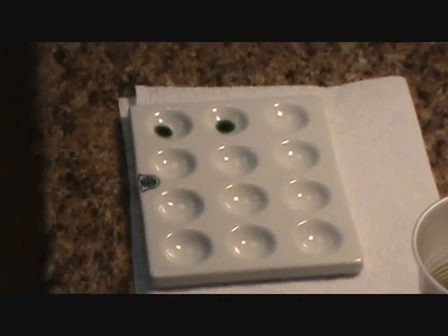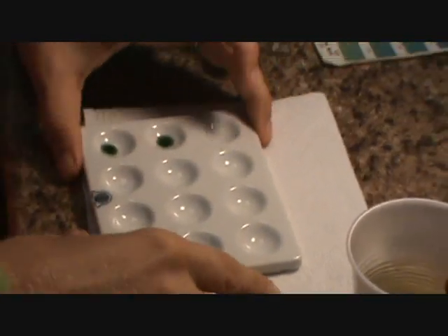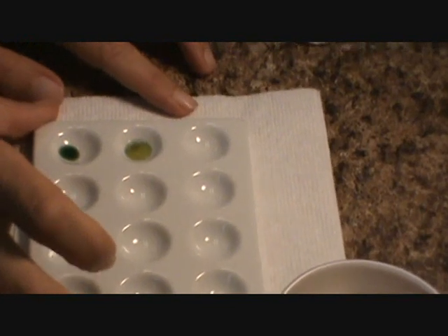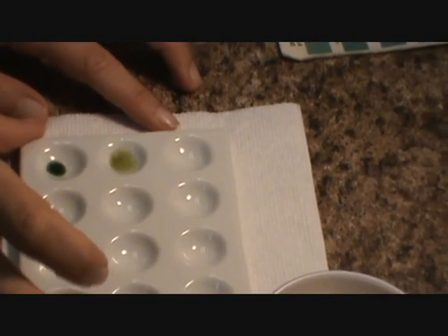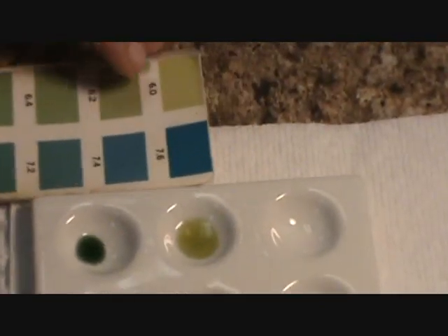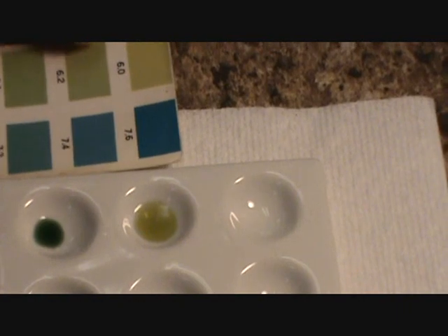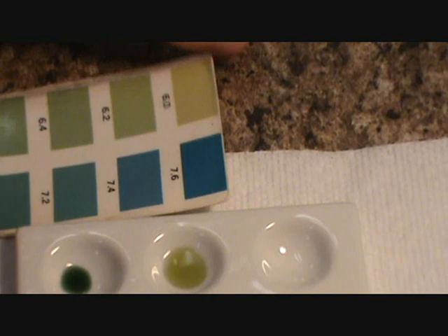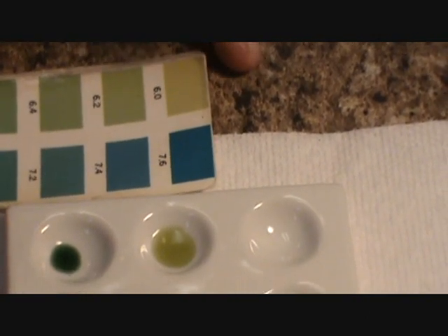RBTI really works — it doesn't make you stupid to not be able to count. So we're going to put one drop of urine in the top one, because your urine number we're always going to read first. Pippa's been very alkaline for a long time — I've been trying to get that pH down. It may well be that she's acid because she had a colonic the other day, and that generally does tend to drop the pH in the urine. That's probably a 6.2. It's usually you're looking for the darkest color — I would say it's probably around a 6, maybe a 6.2. I'm calling it 6.2 because I see some darker green in that. So we'll call it acid.